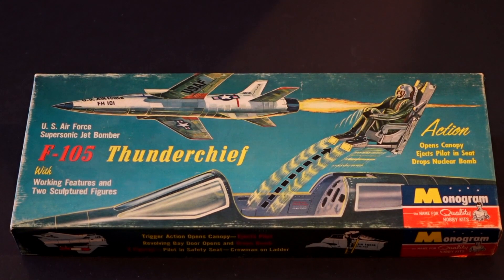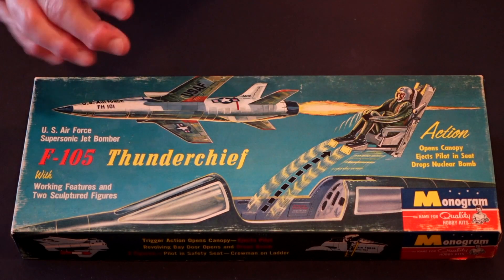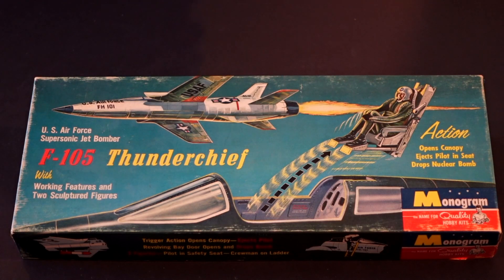Monogram issued the second F-105B, and this box art is one of those art-directed images. I say this with love and respect to the art directors, but I can just imagine the artist kind of cringing when the art director says 'I want the ejection seat with lines showing, come out of the afterburner flame, make sure you put the windshield and have the airplane tilted up' — it would probably be the last thing the artist would have designed on his own. But what they were trying to do was make a compelling box cover for a young modeler to get excited and want to buy the kit.